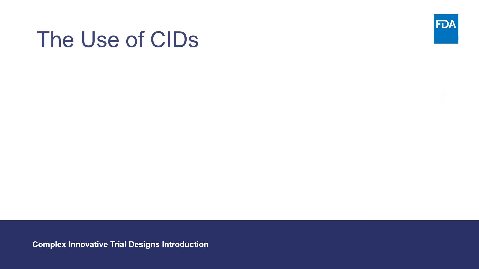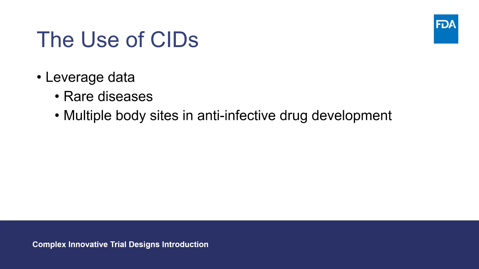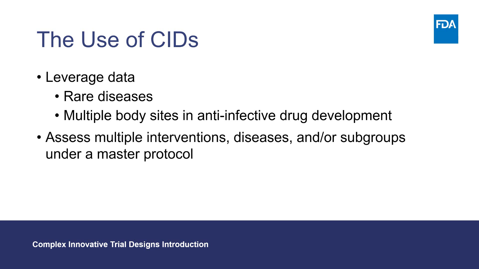There are many ways in which CIDs can be used in drug development. For instance, drug development for rare diseases is challenging because of small patient populations for clinical trials. Certain types of CIDs could allow drug developers to leverage other data sources, such as early clinical studies or natural history data, to gain additional power to detect differences in therapeutic options. In the anti-infective space, data could be leveraged across multiple body sites when trying to establish the effect of a treatment for a rare pathogen. CIDs also might be used to assess multiple interventions, diseases, or subgroups under a master protocol, defined as a single overarching protocol designed to answer multiple questions.